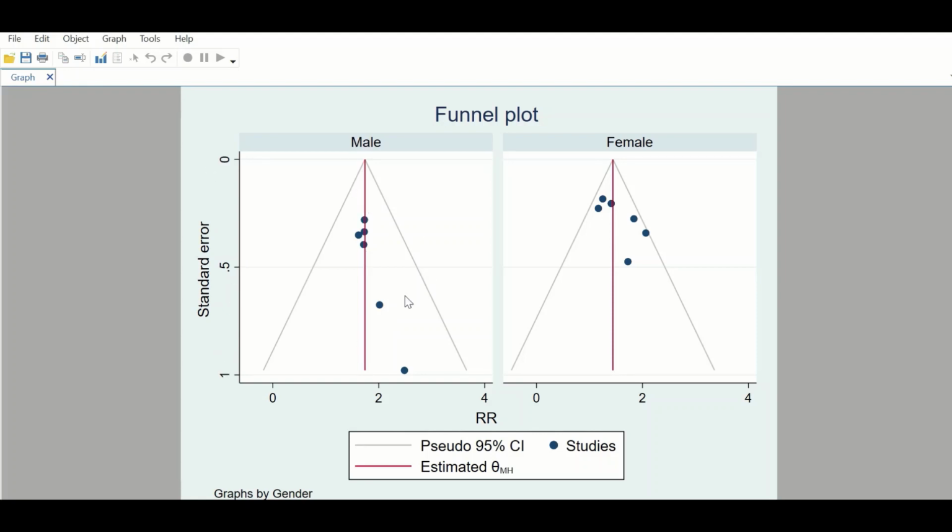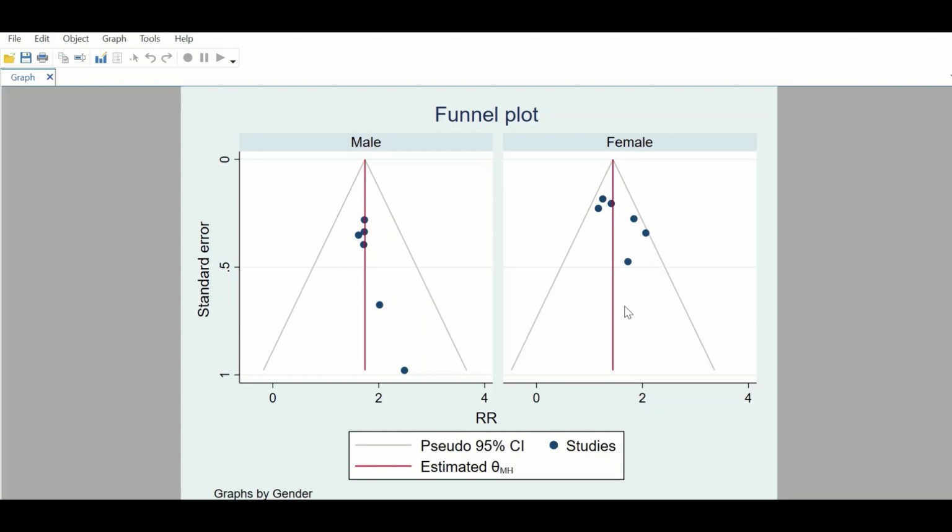So this is a scatter plot with a funnel shape, and the red line in the middle is the overall risk ratio for the male and for the female. And for lack of publication bias, the distribution of the effect size, which is the risk ratio from the studies, has to be evenly distributed above and below this red line.